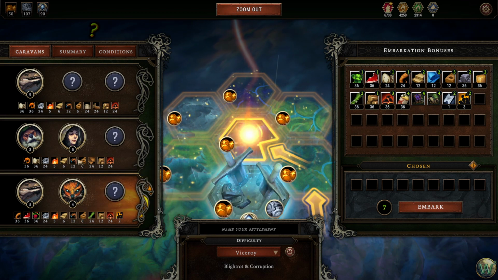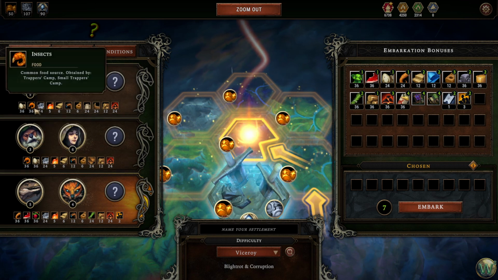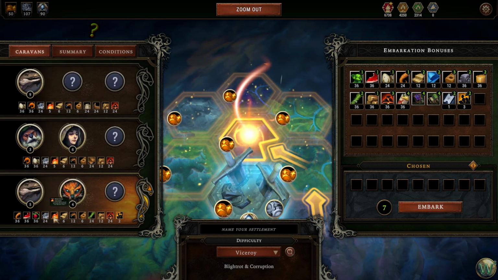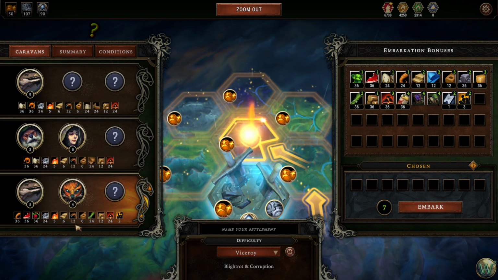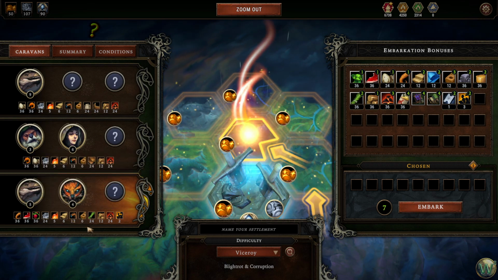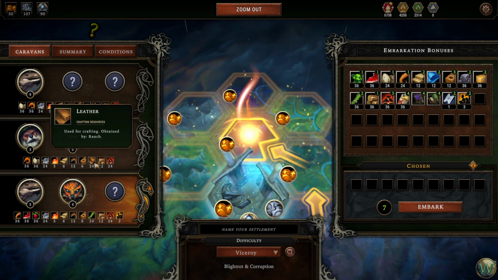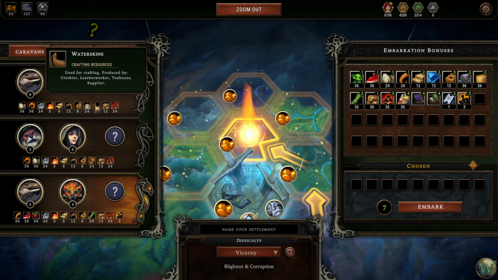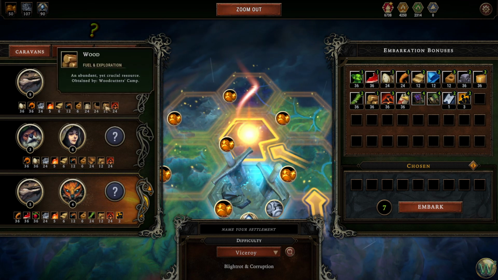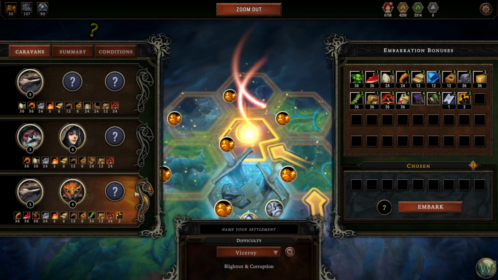As far, though, as comparing the items, three stacks of food versus two in each of those parts are the same. Wildfire is the same. Planks are the same. Pipes are the same. Bricks are the same. We have reeds here versus leather here and pottery here, but we also have water skins here. And then, of course, we have the same amount of wood and coal, but we get two extra people here, which is even nicer.